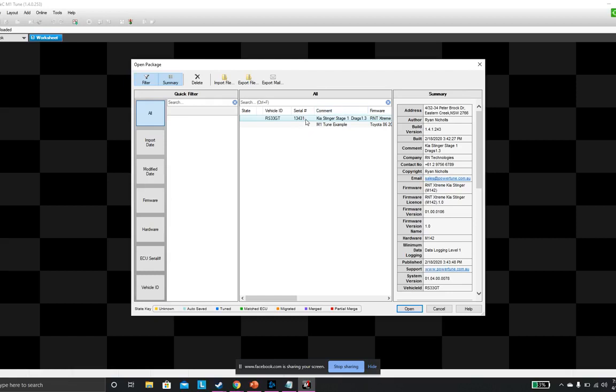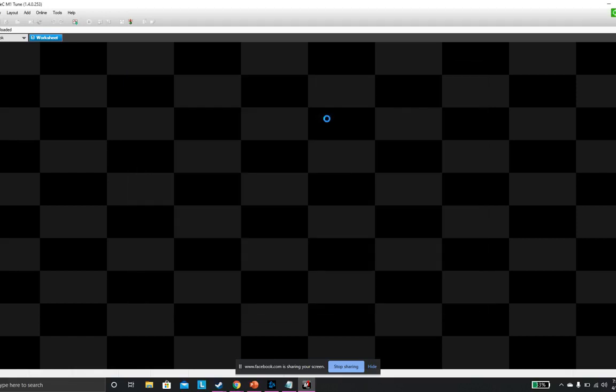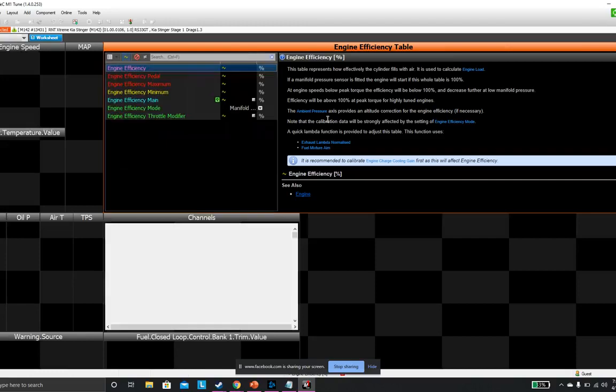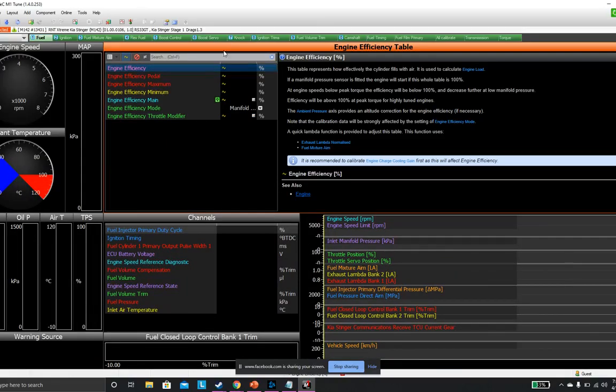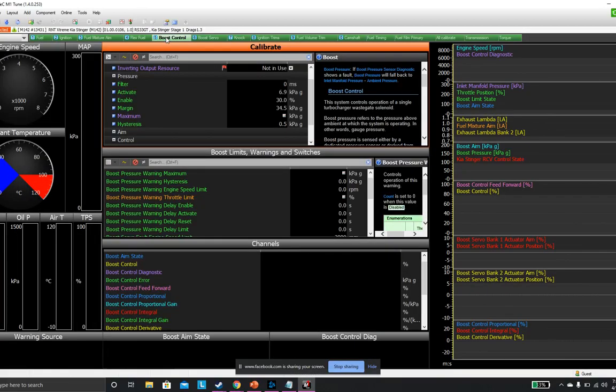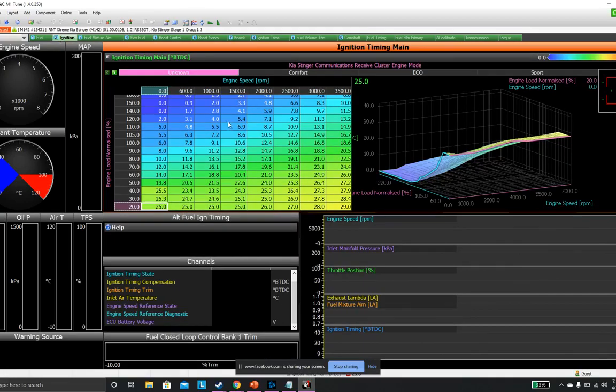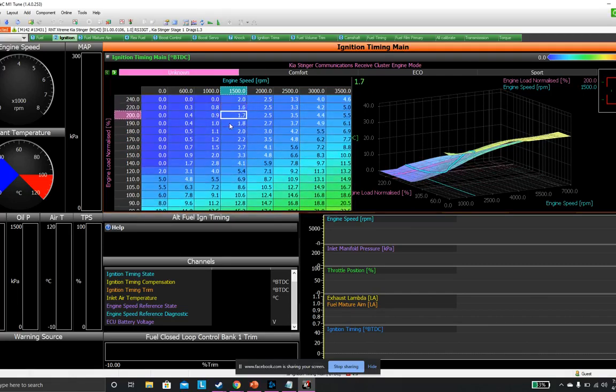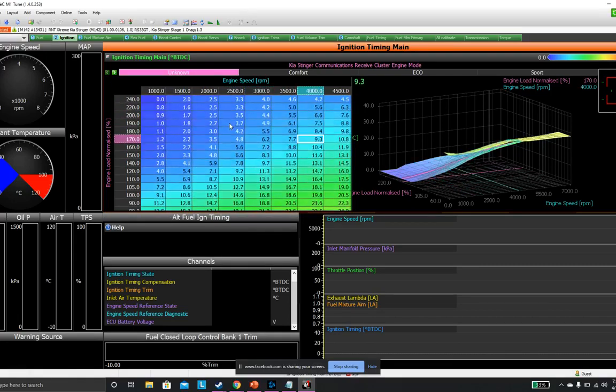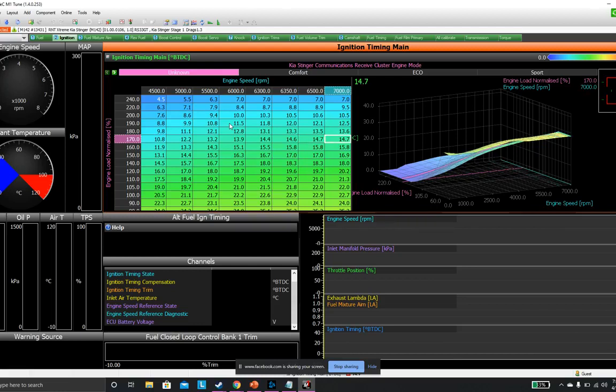Oh, what's this? Kia Stinger. I want to tune this ECU so bad. Based on the load and targets that I think they're running for, their timing is almost stock.